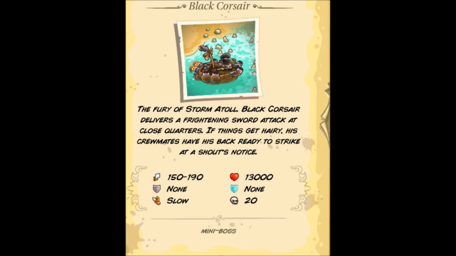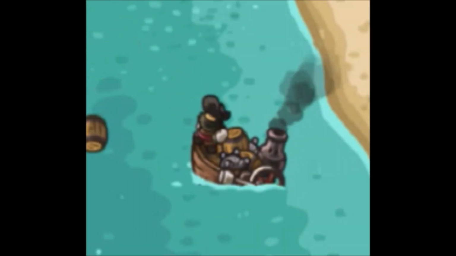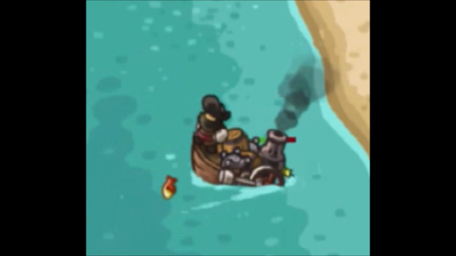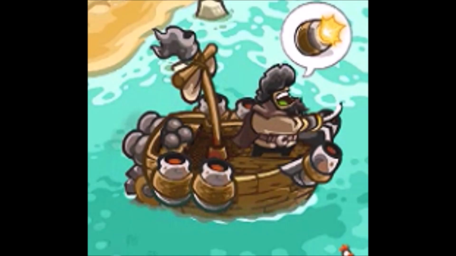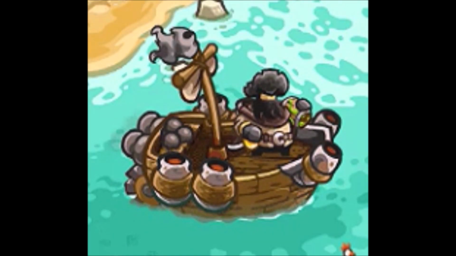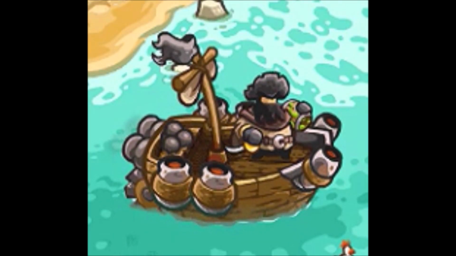Now then, let's move on to the bosses. And the first boss we're looking at is the Black Corsair, the first pirate king. And this is the same Black Corsair that you saw from Stormato from Frontiers. You know, that pirate ship who throws bombs at these griffins. Now he's a boss, and he will constantly shoot cannonballs at your units at the first stage, even at your hero, so he's a constant hazard.